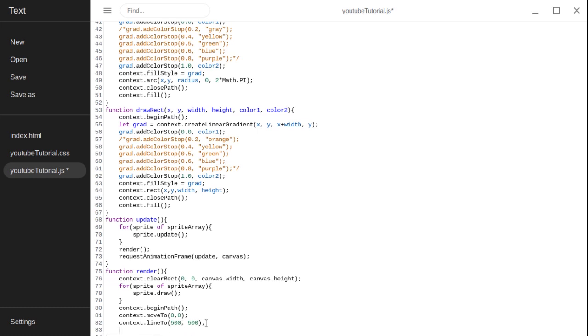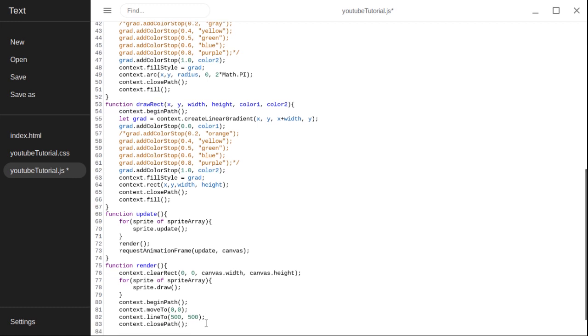Next, you're going to want to tell it what color. Oh, I'm actually sorry. Yes, once you've defined your line, you need to close your path. Context.closePath. Now, it's going to default to black if I don't tell it what color to draw my line. So I like to tell it by changing the stroke style.